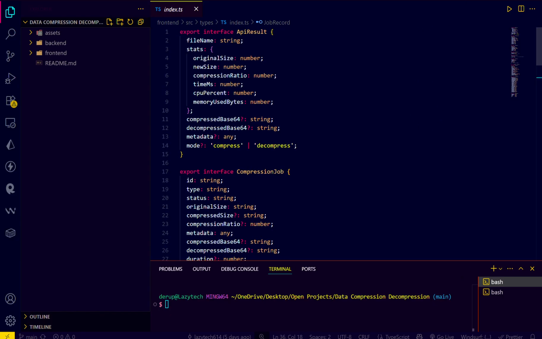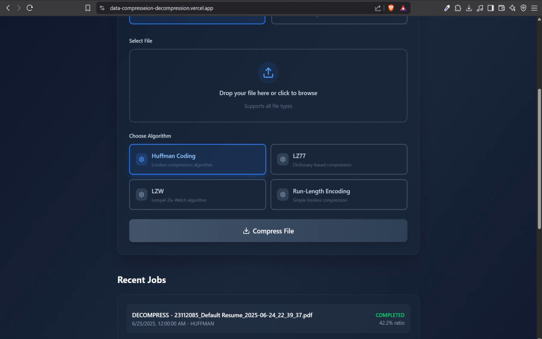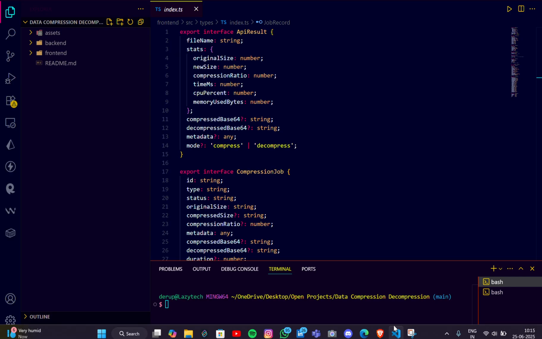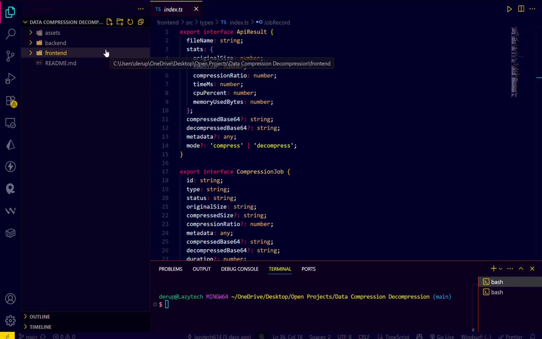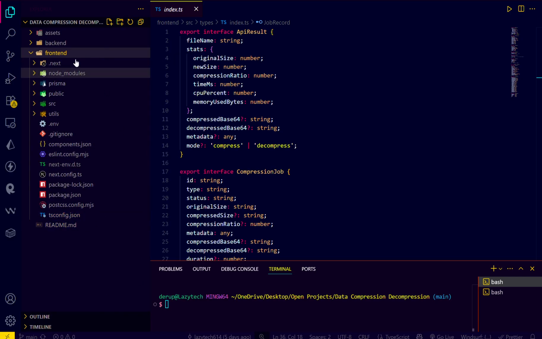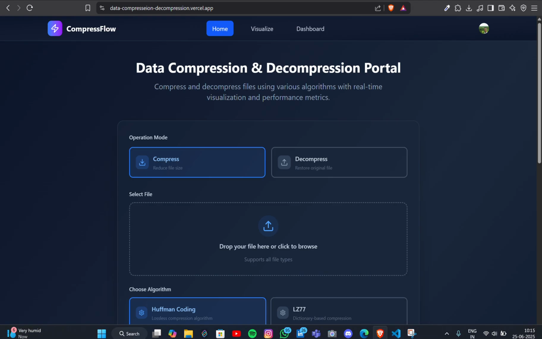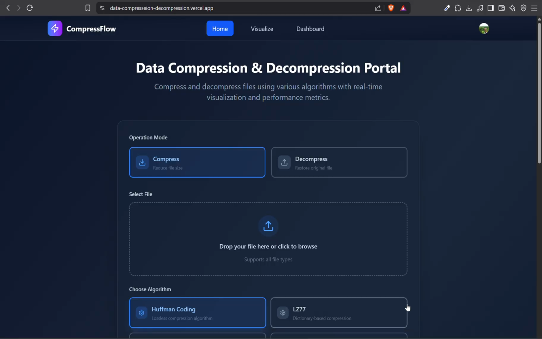So currently this site is hosted on Vercel, but if you want to run it on your local machine, it is very simple. You have to create an environment file for the front end, and in it put your Clerk keys, the secret key and the publishable key. And you have to create a database in NeonDB.